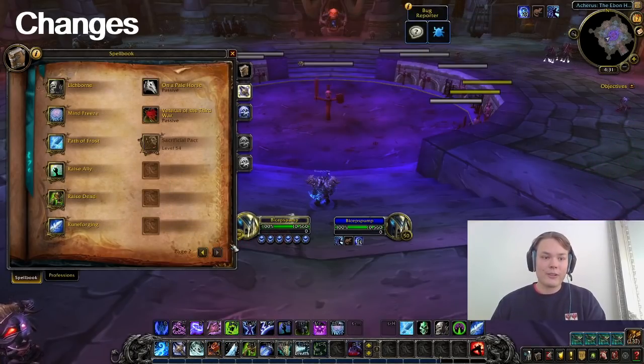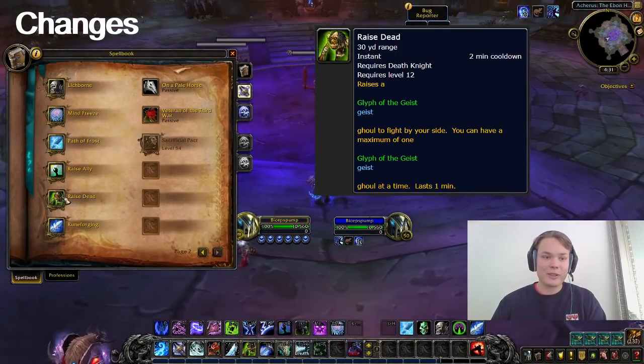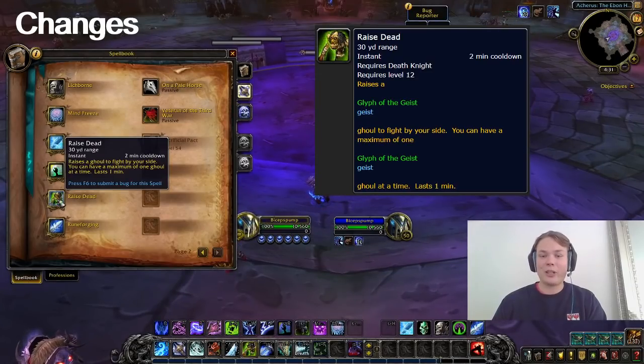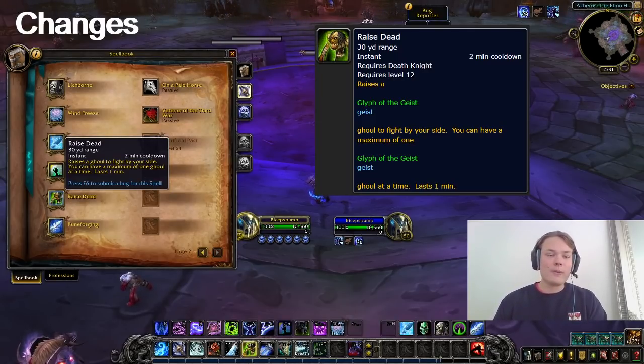We have a new Raise Dead. This also comes from the Unholy DK's arsenal. It's not permanent though. We pop it, it's a 1 minute pet that helps us fight. It's a single target burst CD, which is quite a lot of uptime. Just press it. It doesn't synergize with anything. It's just, you know, macro it to something, I don't know.